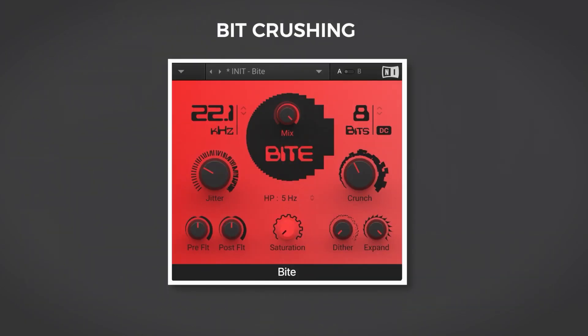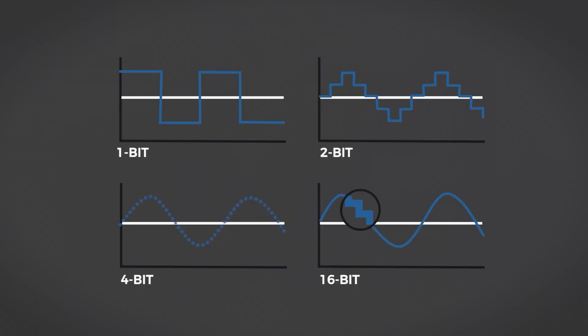Bitcrushers do exactly this in our computers now — they reduce sample resolution, which you can think of as the clarity or quality of the digital sound being recorded, adding aliasing, ringing overtones and a series of other sonic artefacts. It's crucial to know that adding distortion to your productions doesn't have to mean decimating them with all-encompassing, howling, gritty effects. Adding a tape emulation plugin to the output of your mix, for example, will add gentle saturation, finessing the harmonic content of your mix subtly, and it will smooth out transients in your tracks too. All of this qualifies as distortion, but it sounds very different to the way that we hear overdrive effects within rock guitar solos.